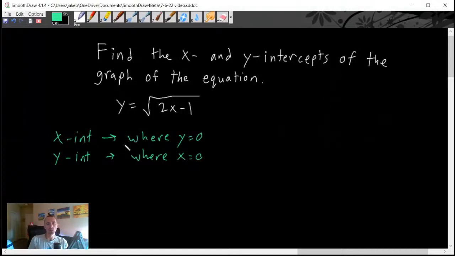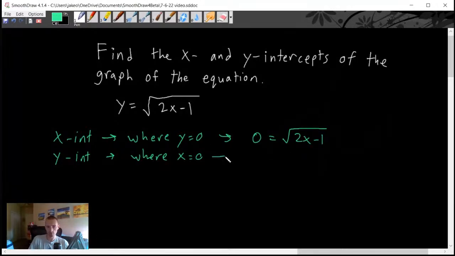So getting back to this actual equation, to algebraically figure out where you have your x-intercepts, that is just where y equals 0. So if we go to our equation and replace the y with 0, so if y equals the square root of 2x minus 1, if we replace y with 0, that just gives us 0 equals the square root of 2x minus 1. Now, if we solve this equation for x, that should tell us where all of our x-intercepts are.